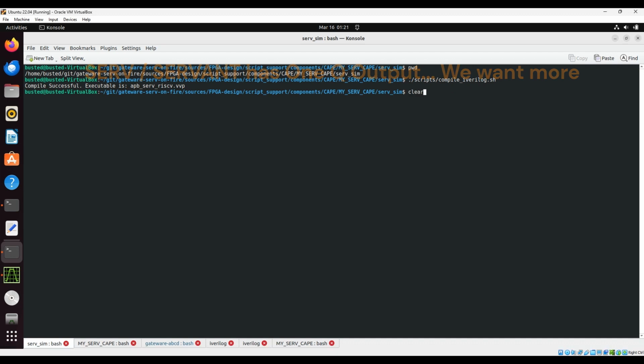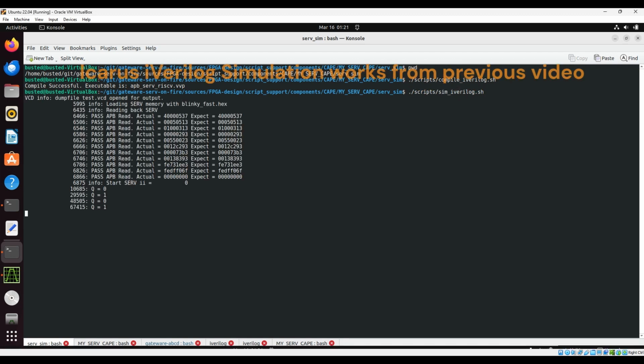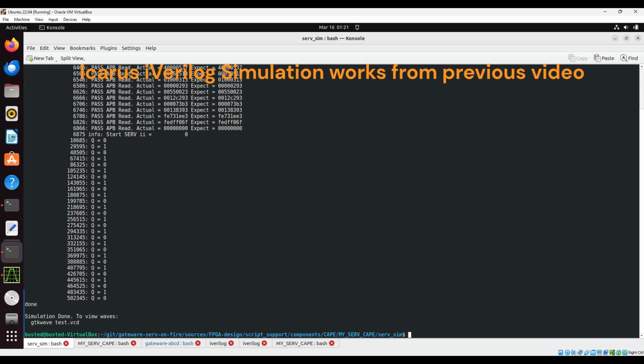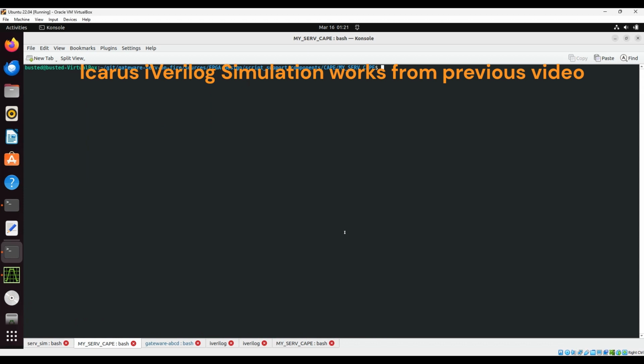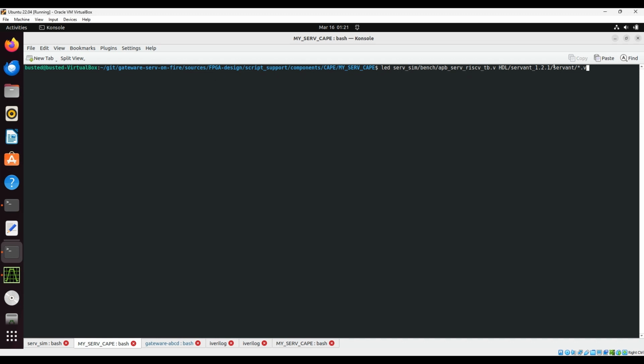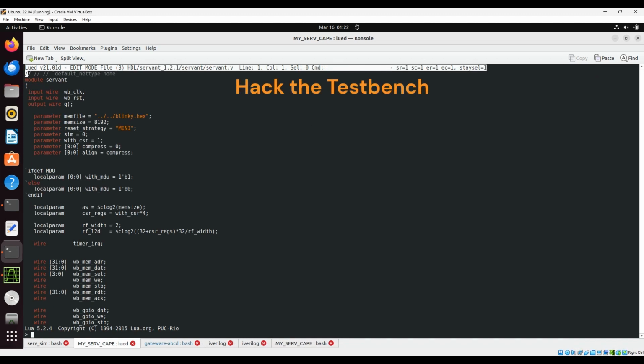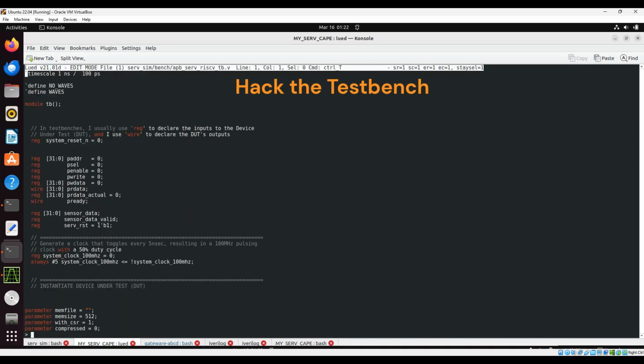And just show that we can still simulate that. We've got a nice simulation running. All right, so that's a good starting point. So we'll have that starting point there. We'll run the sims, and over here we're gonna edit a test bench, and we're gonna edit some or all the files in Servant. Let's see what we need to touch. All right, so let's start with the test bench, which is right there.